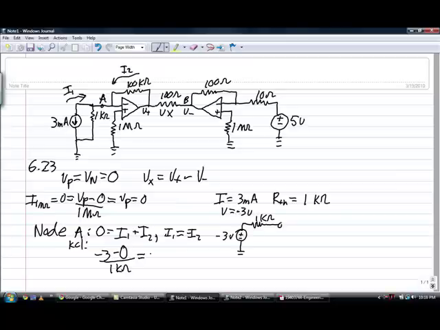And that is equal to negative the quantity of V sub plus minus 0, which is also V sub A or V sub N or V sub P, over our resistance, which is 100 kilo ohms. Okay, so now we can solve for V sub P, and that'll end up equaling 14.29 volts. You can work that out on your calculator, and to solve it, you just use basic algebra.